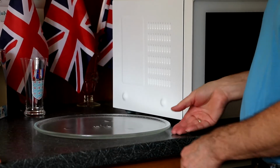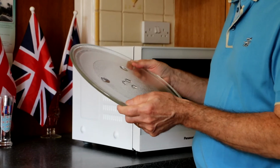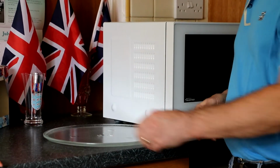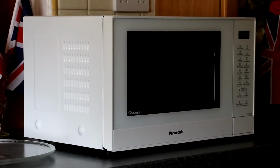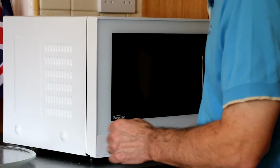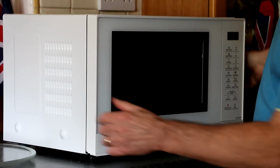So this is the plate for the microwave, the turntable. It's 34 centimetres. Hopefully should be able to get some bigger packets in for defrosting. Okay. So the microwave we chose is white. We've positioned it here because the grills down the side need ventilation. There's no grills this side, but there's a few grills at the back. So you have to leave a space at the back and a space here.